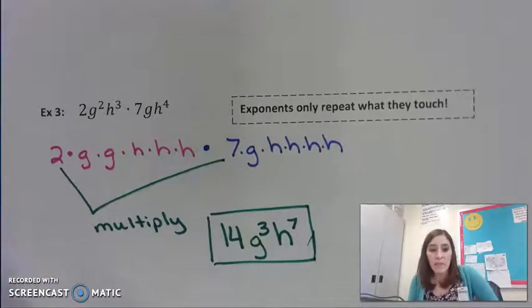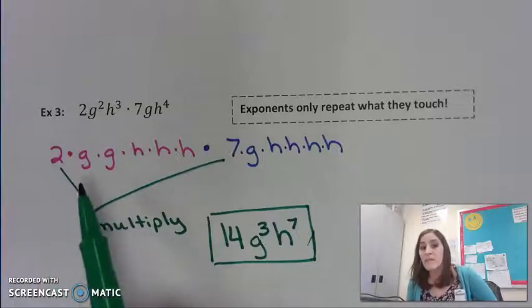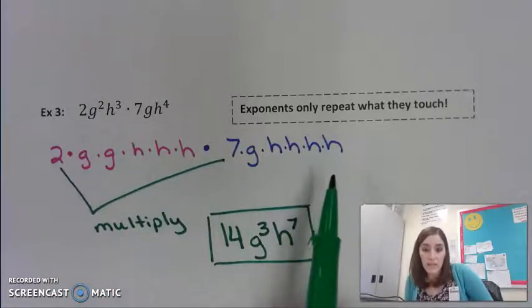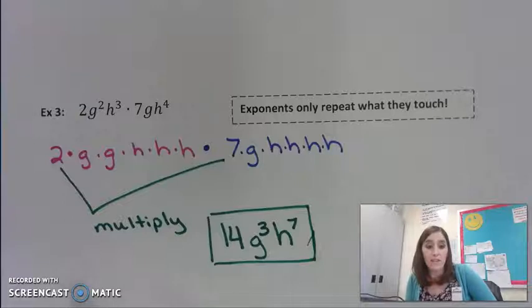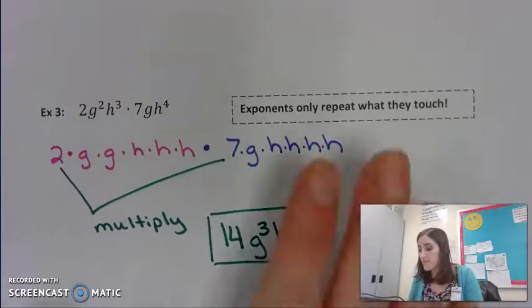Now some of you might be realizing at this point that you could add the exponents, and that is what is actually happening on this. However, for half of the assignment, I am going to require you to expand your letters like this, so go ahead and get used to doing that. You do have to do it to get credit for this assignment.